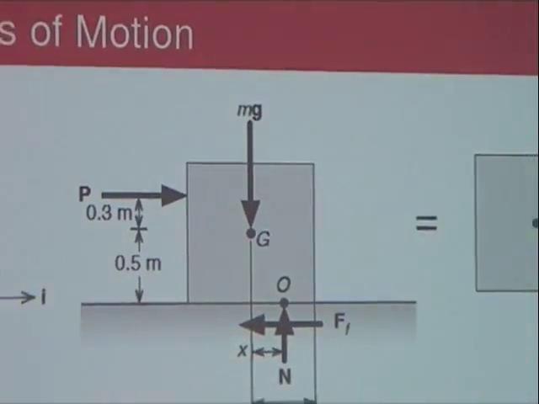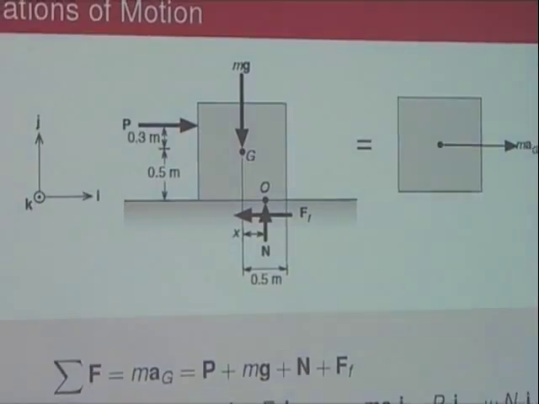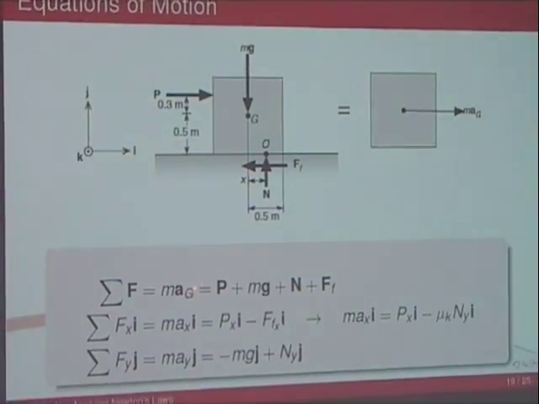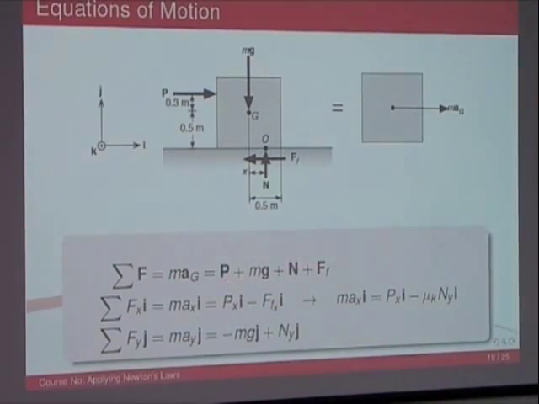And so the next step is to start coming up with our equations. We apply the equations of motion. Well, this is the linear version of Newton's second law. The sum of all the forces is the mass times acceleration, and here are all our forces. We've got P, gravity, the normal force, and the friction force. Okay? And so this is the x component. We've got all the force in the x direction. It's mass times acceleration. And we've got the horizontal P, and we've got the horizontal friction force, okay?